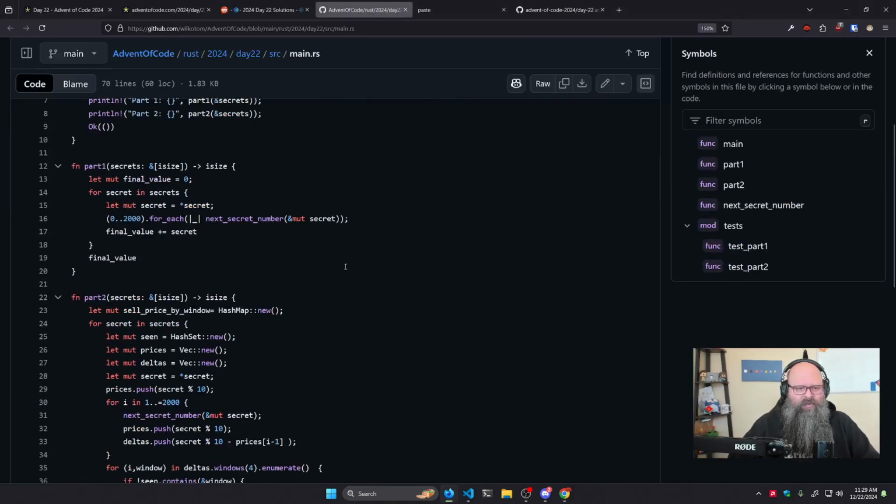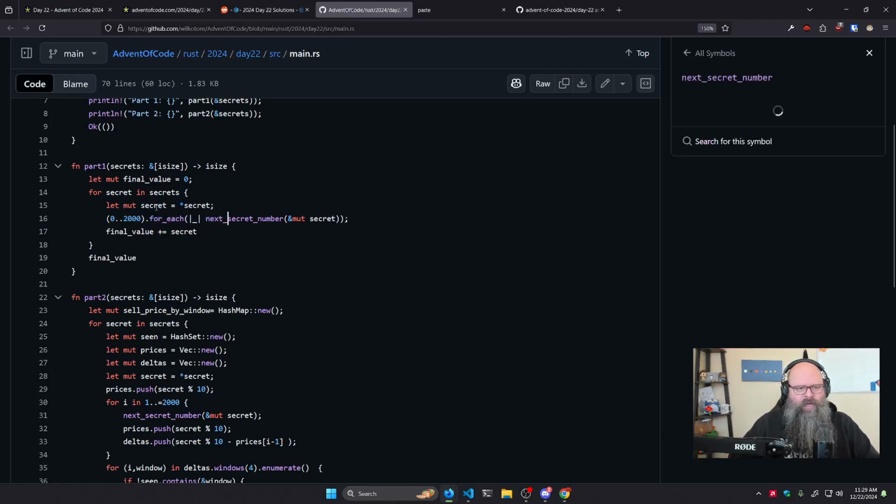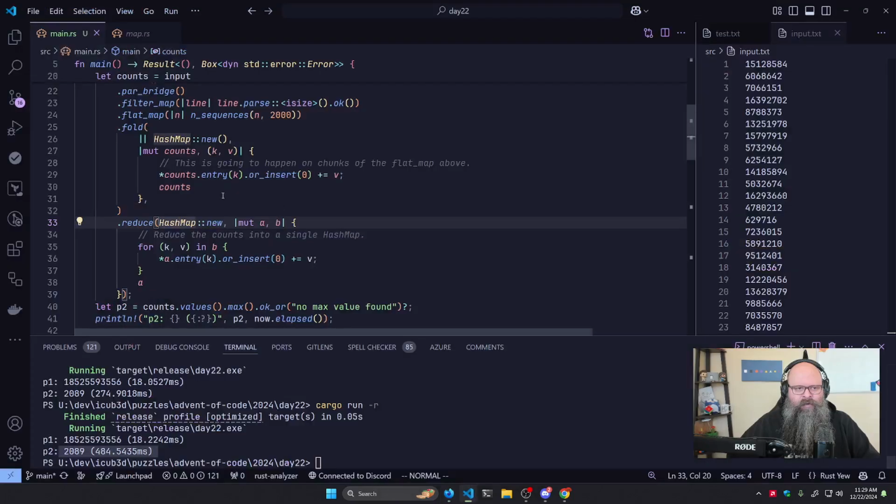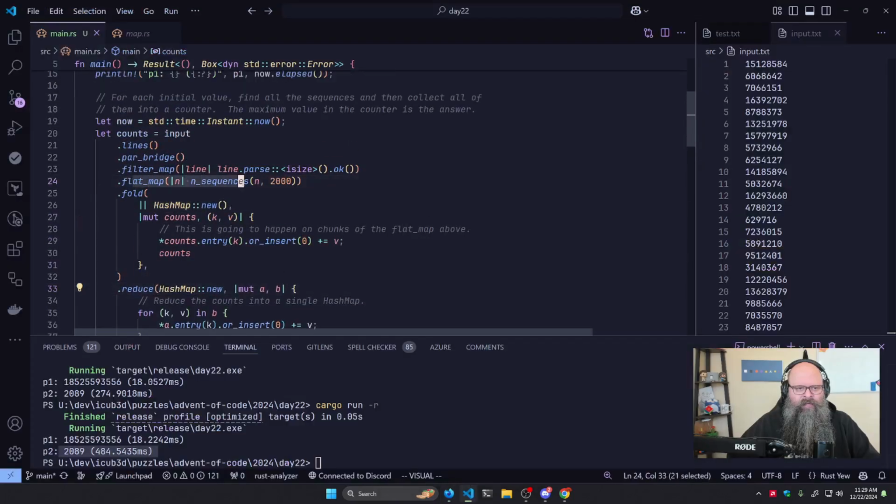Okay, let's look at the actual code. Okay, this is another way to do it. Yeah, I use the fold here, but you could have the secret and then for each of these call it again. And then you sum them up. Yeah, this is perfectly fine. I mean, that's essentially what I did. I just did mine in a more functional way, right? Using flat map and fold.